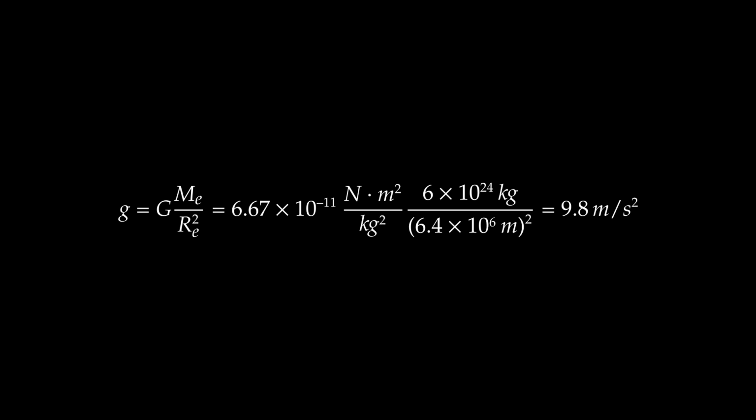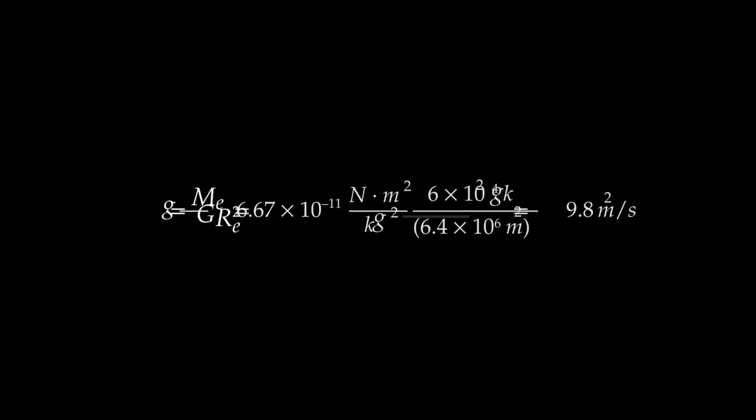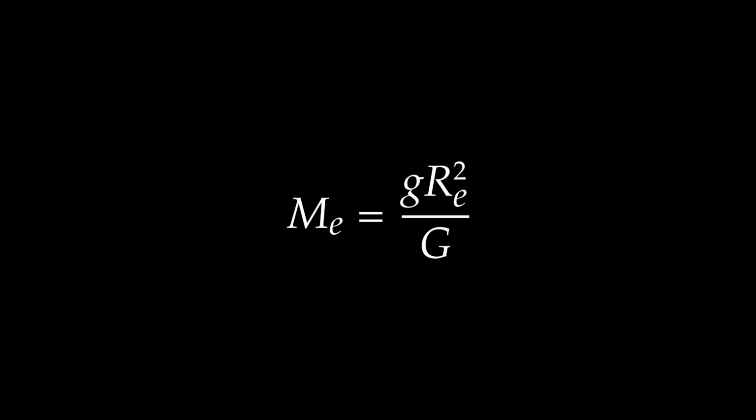Here's the beautiful thing, the remarkable thing, the lovely thing that Isaac Newton has discovered. If I know the acceleration due to gravity at the surface of the Earth, and I know the radius of the Earth, which I do by measuring shadows and such, and I measure in a very clever experiment the universal gravitational constant to get the proportionality of universal gravitation right, the only thing unknown in this calculation is the mass of the Earth. This is how we know. You can't put the Earth on a pan balance. This is how we know the mass of the Earth. This is where it comes from. It's quite a remarkable thing.